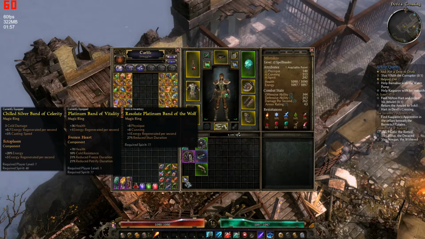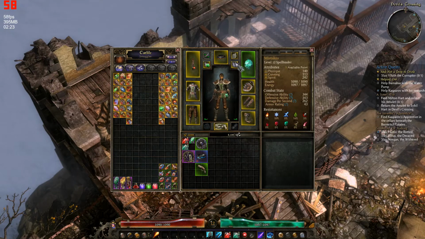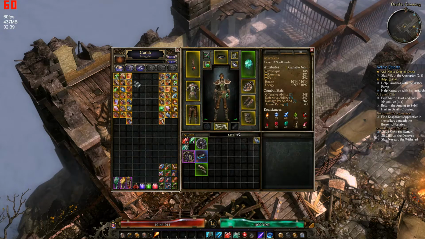What shall we replace here? Actually, I like the other ones, though. I think we will... Okay, which of these is which? You are the Vitality Ring. Yeah, I'm gonna replace this. Okay. And I think we will put on it... What was on this one? Frozen Heart. Okay, that'll give us most of that health and stuff back. There we go. And... yes. Okay. Well, that's at least as good as the other one was.